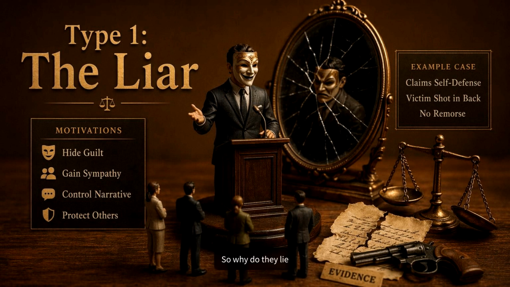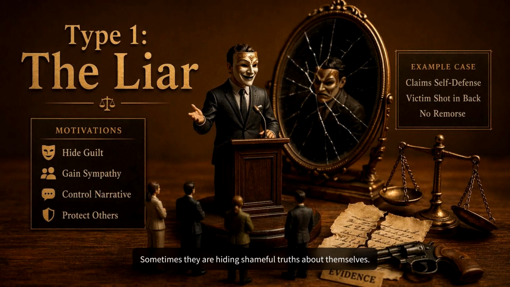So why do they lie? They lie to protect themselves from consequences. They lie to gain reader sympathy they do not deserve. They lie to control how others perceive them. Sometimes they simply enjoy the manipulation itself. Sometimes they are hiding shameful truths about themselves. And sometimes, surprisingly, they lie to protect someone else.